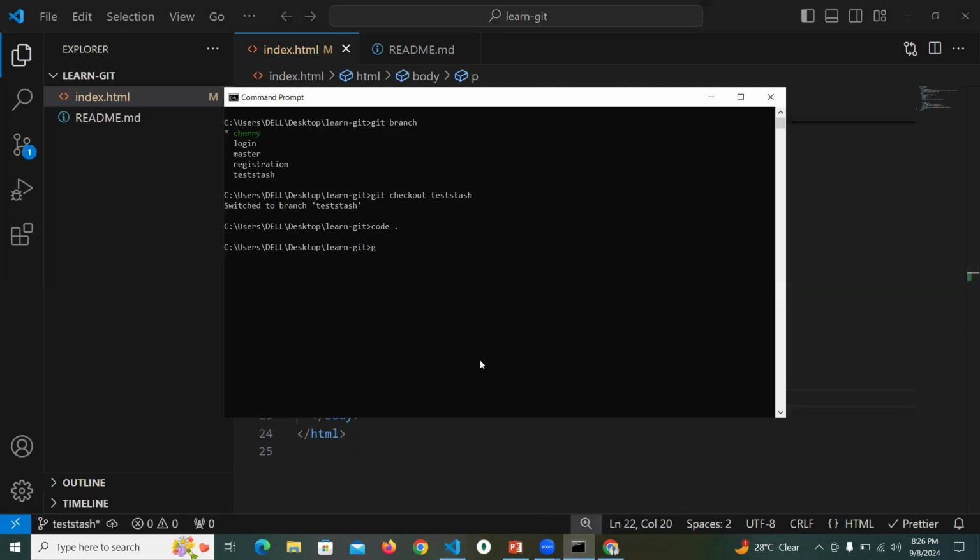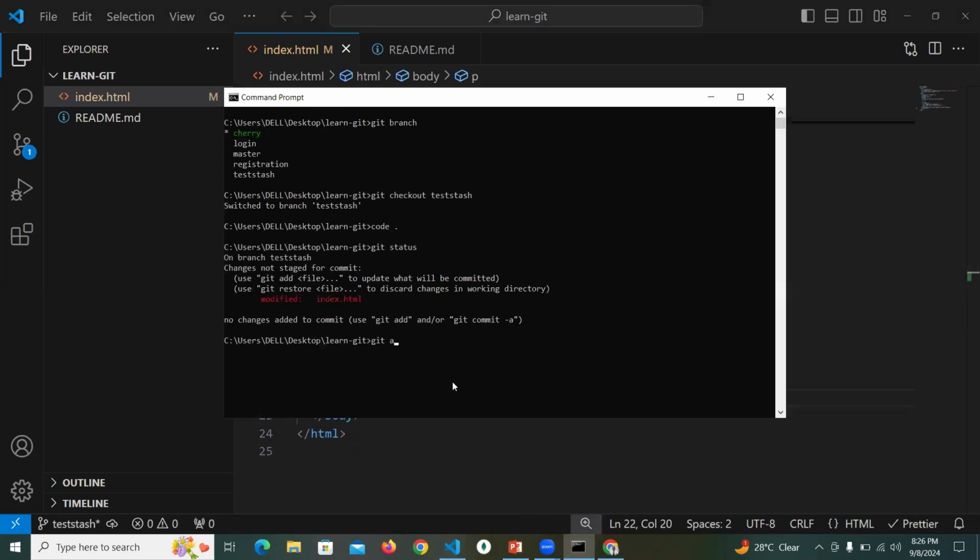Commit 1. So git status, git add dot, git commit -m. By now, with the way I'm doing this, it should be clear to you. A mastery of all these commands should be coming to you now. Let's just say this one is with the message commit 1. We're just learning. So that has been committed.